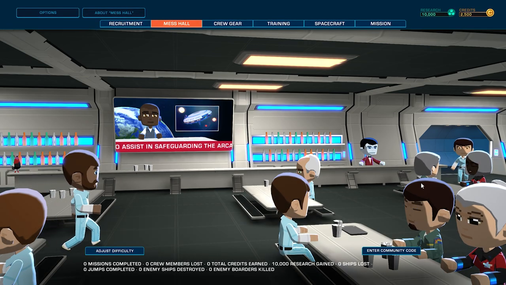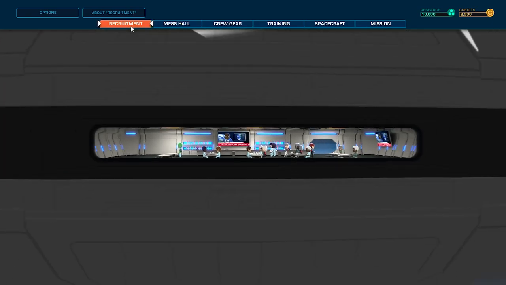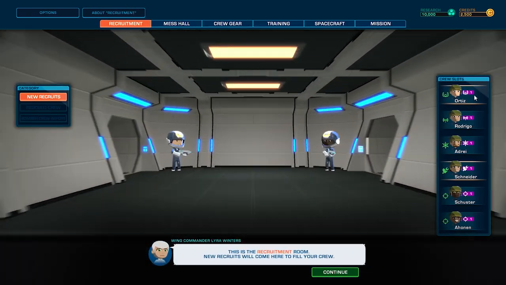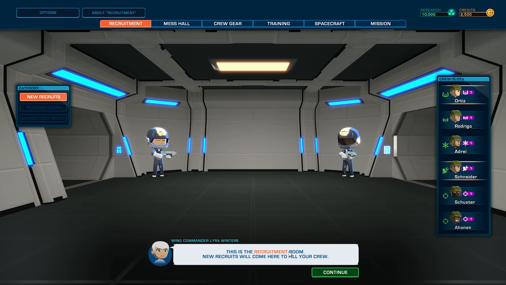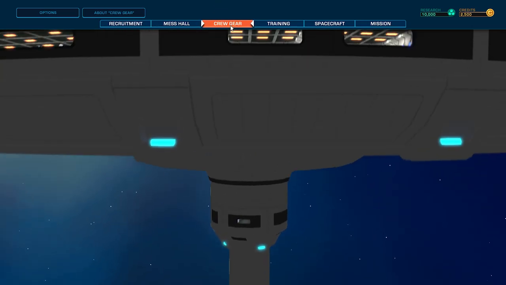Alrighty. Okay, let's see. Right, let's actually have a little look at our recruits. We've got our recruit slots here, the recruitment room. New recruits will come and help fill the slots if they ever need it. You guys look kind of like you're having a bad day. All right, crew gear, let's see what we've got.